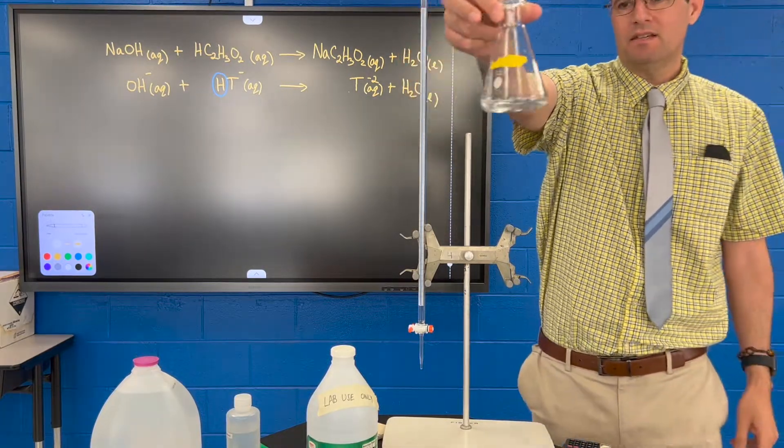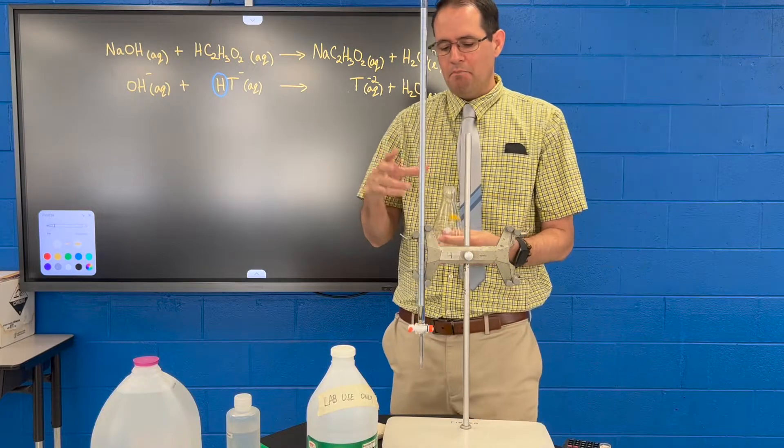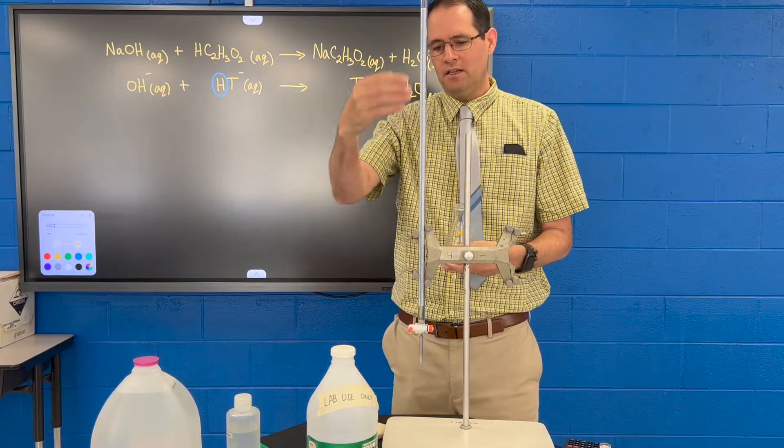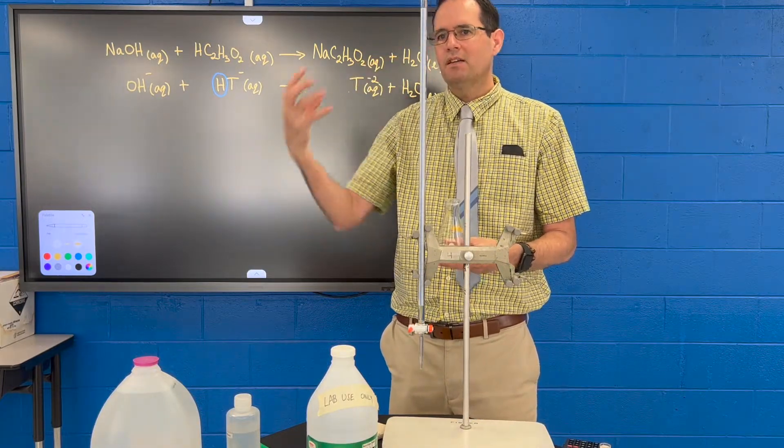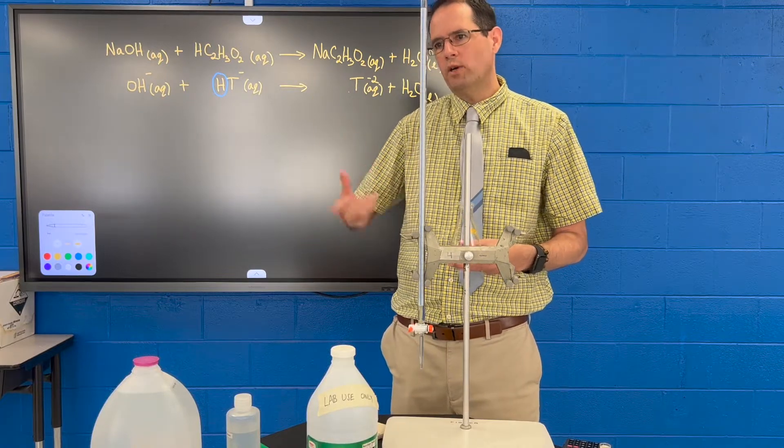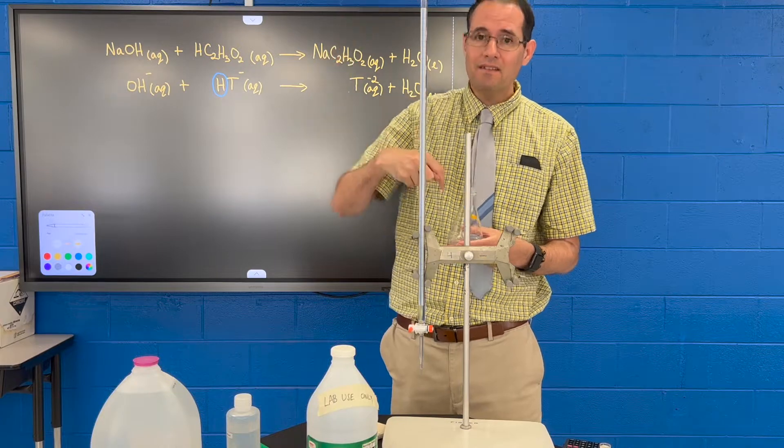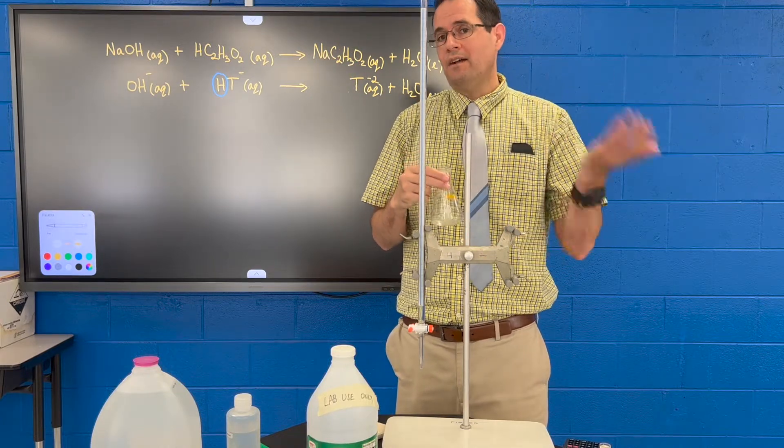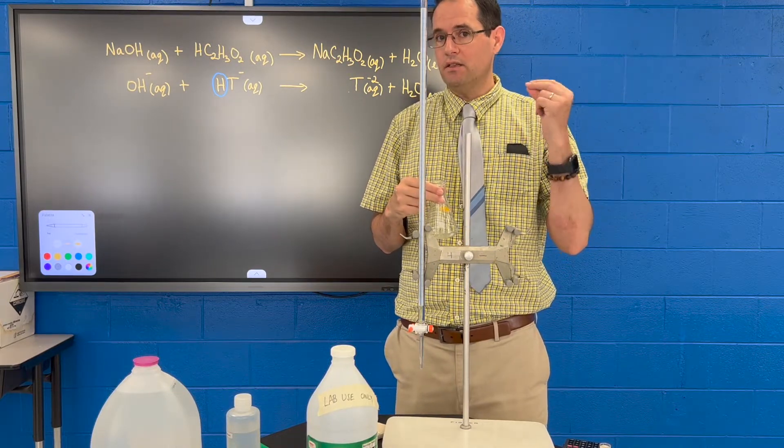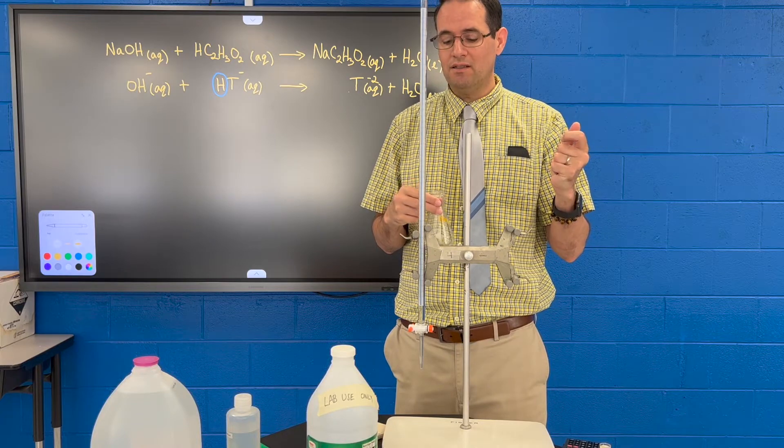Put a drop of phenolphthalein in here, and it's colorless. So phenolphthalein is colorless in acidic solution like acetic acid. But when we add sodium hydroxide drop by drop, it will gradually react with more and more acid until it's all used up, and then the next drop that hits the solution will then react with phenolphthalein to give you that purple color. So that's immediately when you want to stop the titration.